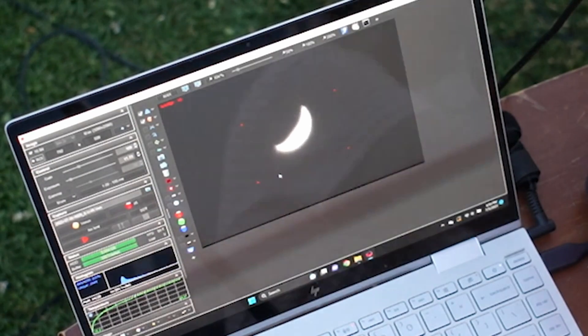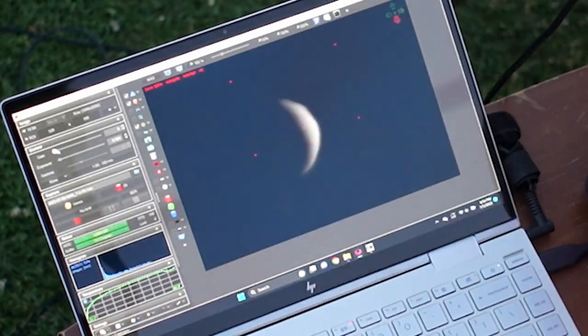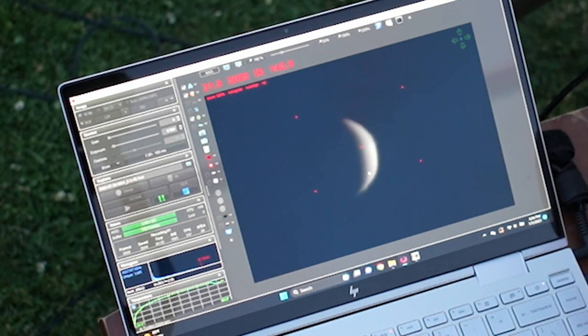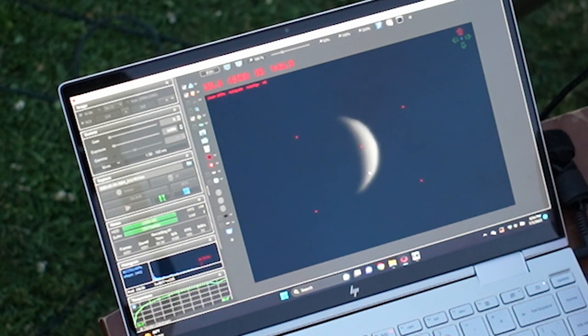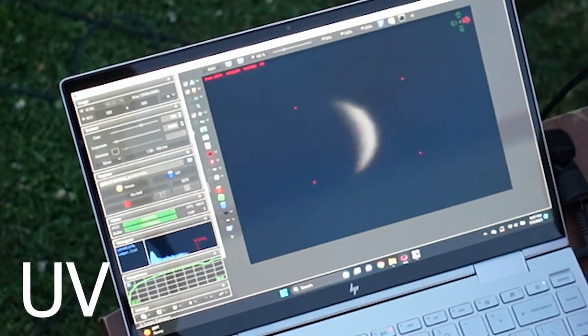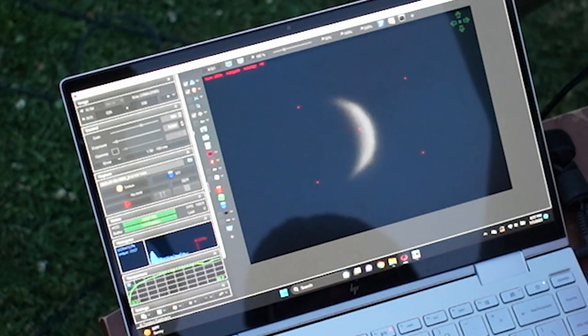I'm going to have to initiate the telescope interface, which I haven't done yet. The seeing isn't the best tonight, but it is going quickly, so hopefully we'll get a decent image. I'm probably only going to go to 20,000 frames with IR just because I also want to get UV. UV is the most important channel in terms of getting cloud structures on planet Venus. We've reached 20,000 frames, so we can go ahead and stop IR and turn up gain. You definitely want to keep gain lower and exposure higher in this case because every time I do high gain with low exposures, it tends to be really noisy.